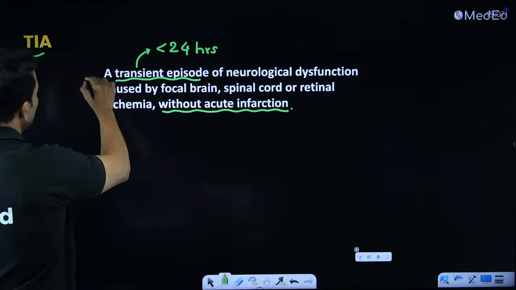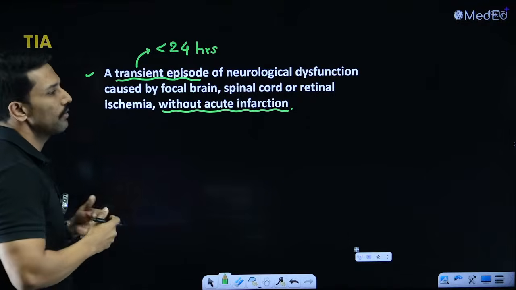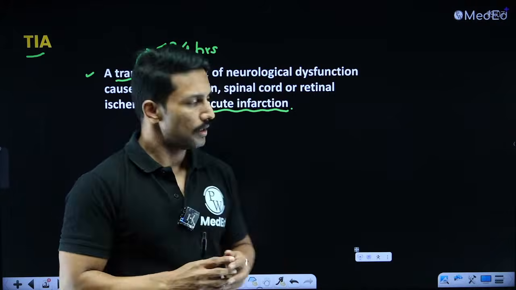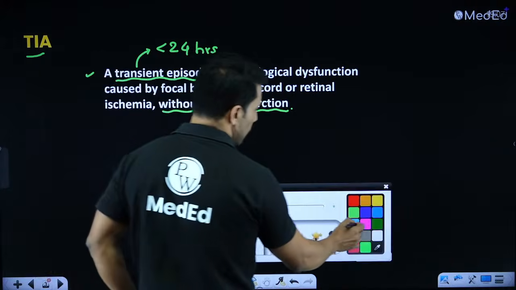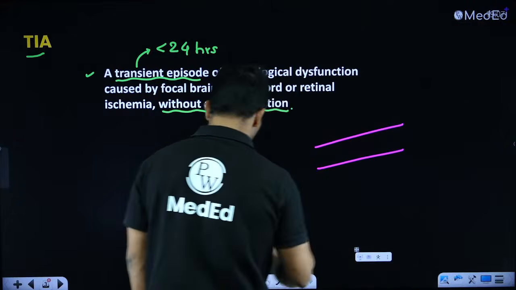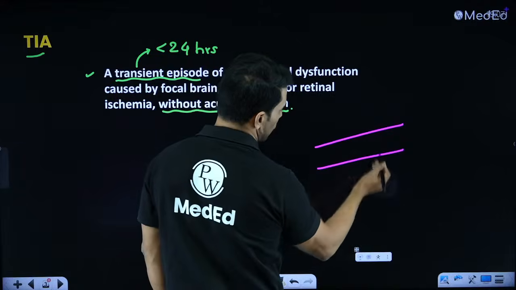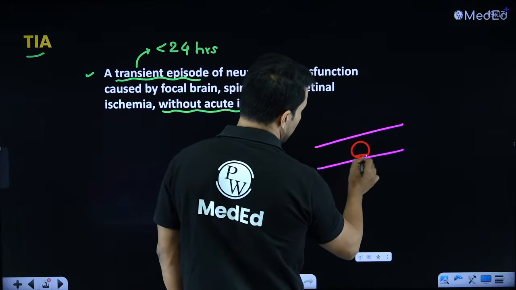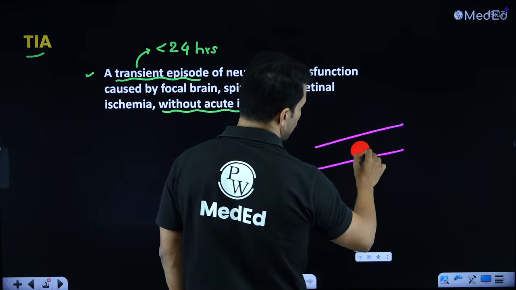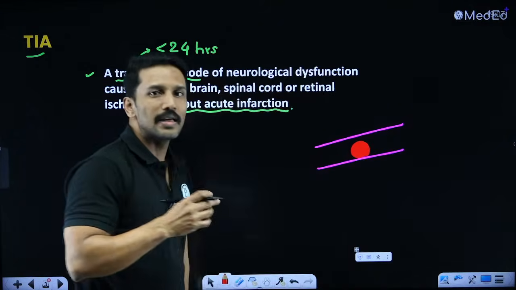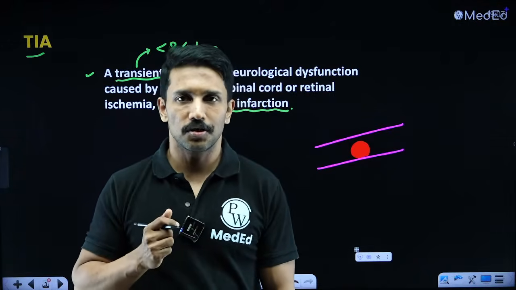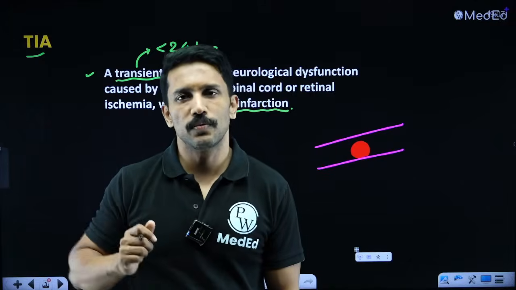Can I also say that if you had a transient ischemic attack, you have a high risk of stroke? Because in the case of ischemic stroke, most likely you have a blood vessel which is occluded, most commonly because of a thrombus. Let us say this is one blood vessel going to the brain and it is now blocked by a thrombus. That's why you're not able to deliver sufficient blood to the brain and you're experiencing ischemia of the brain. As you start experiencing the ischemia, slowly the neurons will start dying.